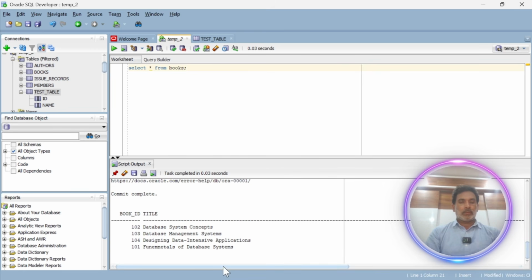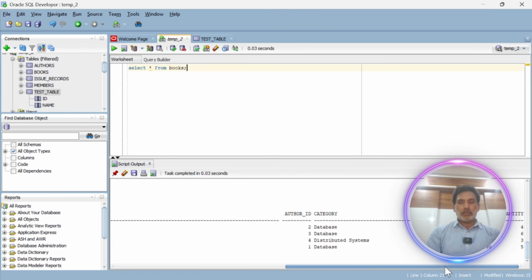Now you can see here all book prices has been updated. Okay, so this is how we can update multiple rows.